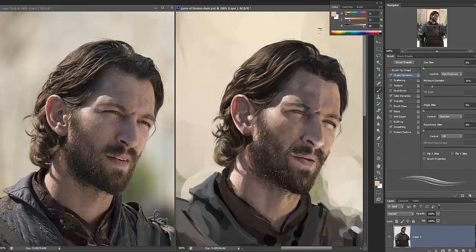And then usually I use a soft round, and then I use a hard light layer, and I go over some areas to up the saturation or darken it and up the saturation, to give more richness to the color. And then I'll use a very hard brush that only does one hair stroke, but it's very sharp.